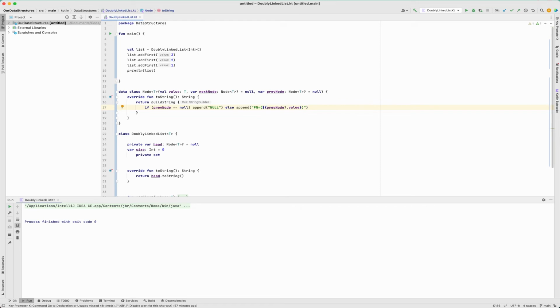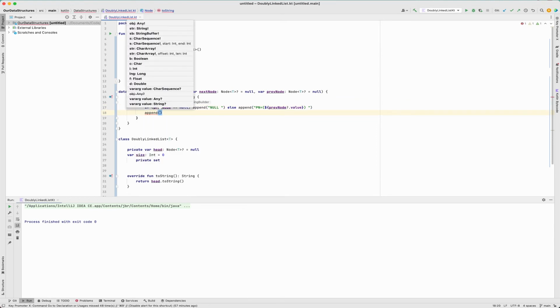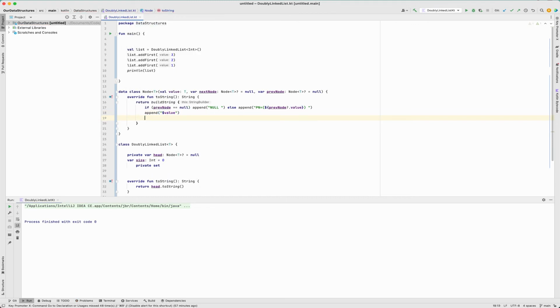Okay, I will add spaces so it looks proper and good. Then, as we discussed, I need to append the original value, which is the value of that node, and then again the same check for the next node. If equal to null, I need to append value null, else I need to do the recursion call.